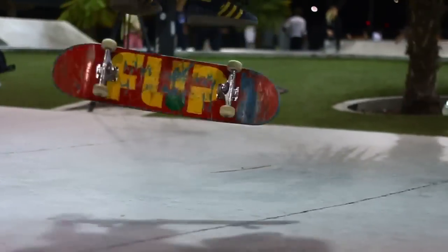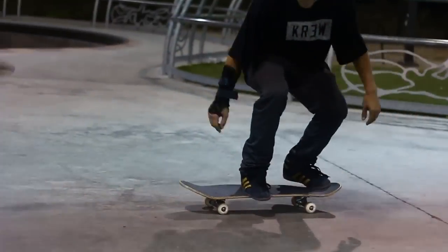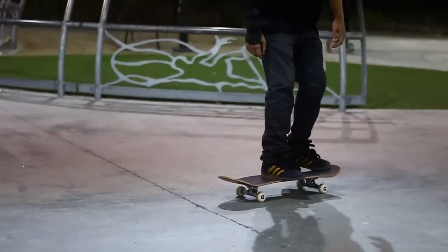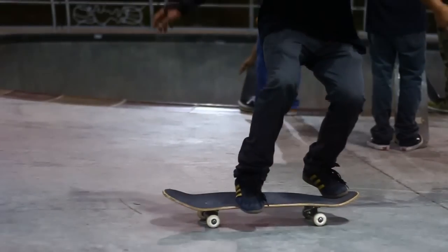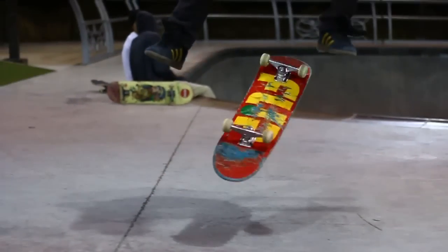Another really common problem with varial heel flips is just not being able to actually bring yourself to do the trick, so you're just stuck in sort of flinging it behind you mode. I talked about it earlier a little bit, but it really comes down to your back foot. If you're scooping too hard, it's just going to fling out behind you. And if you focus a little bit more on popping it down before scooping it, it should even out the board a lot more and keep it under your feet.